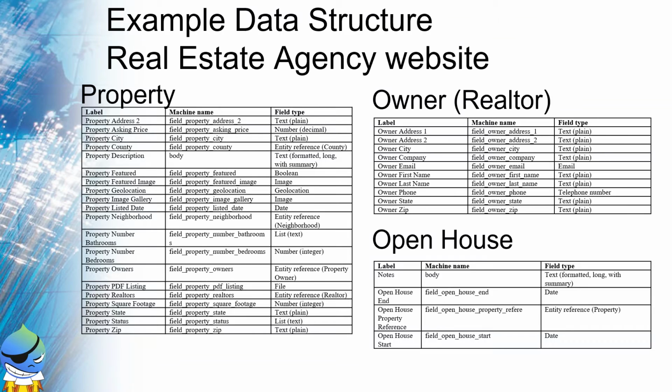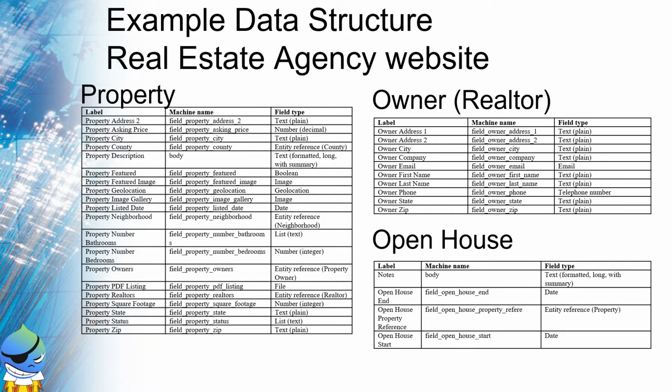So, and again, this is not something you want to look at in detail, but the idea is I have a property which is made up of a number of fields, the address, which I haven't put in the title because it works really well for Drupal. You've got the rest of the address fields that go with that. You've got the asking price, the number of bedrooms, all the things that a typical property listing would have in an MLS listing. And then you've got some entity references that are going over to other content types.